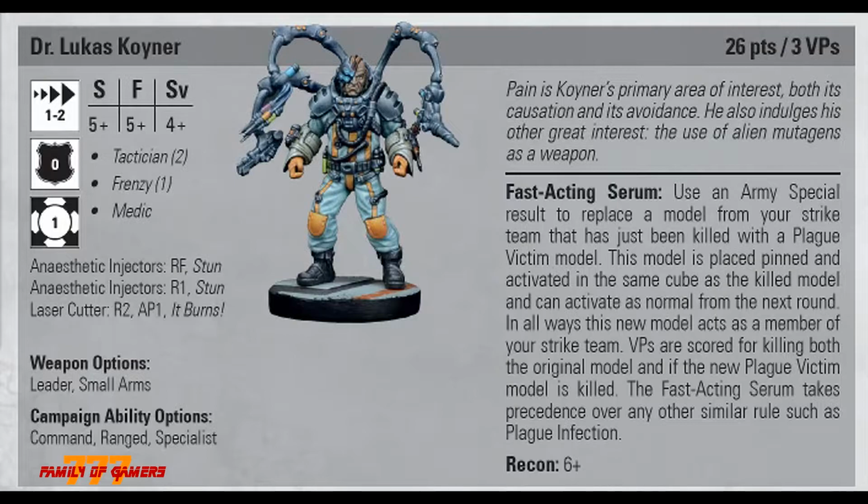Dr. Lewis Coyer. He's 26 points, 3 VPs. He has fast-acting serum. You'll notice that some of the Mazon Labs stats are a little bit off. Recon of 6, not too good. Tac 2, Frenzy 1, Medic. Now, Medic is brand new. Although he is not a new medic, he's always been a medic.